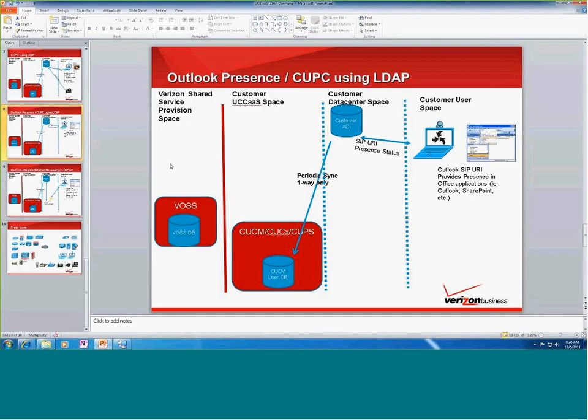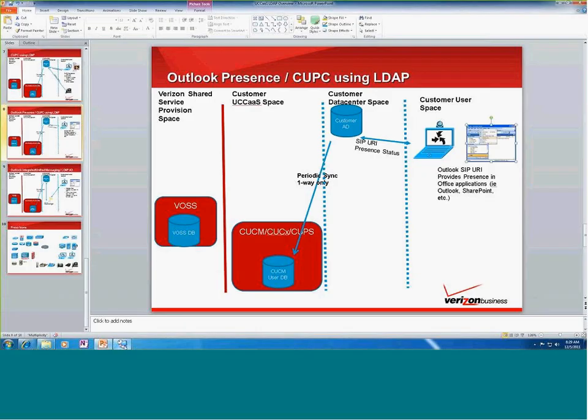So when I'm inside Outlook, for instance, and I'm integrating with the customer's Exchange environment inside CUPS, which I do very easily, when I'm inside the Exchange environment I want to be able to hover over a buddy and see that they're online, or right mouse click to chat. Let me show you what that looks like.